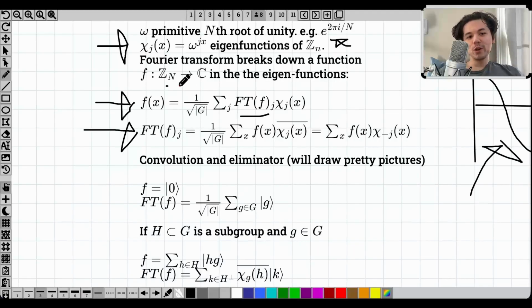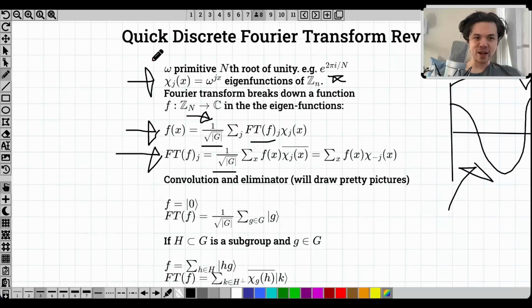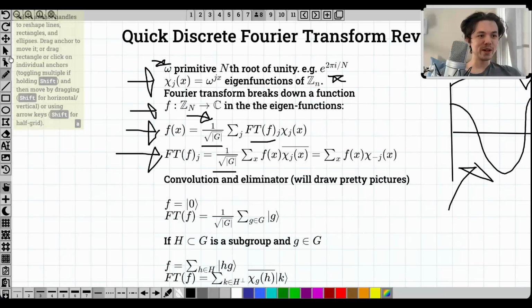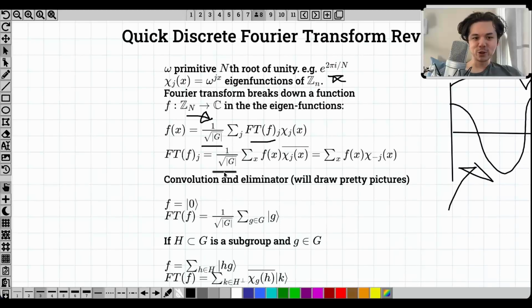Nicely enough, because we're working in quantum mechanics land and we need our quantum Fourier transforms to be unitary, we are forced into making some actually unique choices, and these scaling factors keep the Fourier transform unitary. But there are still choices you can make, like you can choose any primitive root of unity omega and you'll get different Fourier transforms which work just as well as any other, or take any automorphism of Z mod n. There's a lot of choices you can make in a Fourier transform, and that's why sometimes it can be a little annoying translating between two things, because a lot of the choices don't matter. It just matters that you have such a choice.